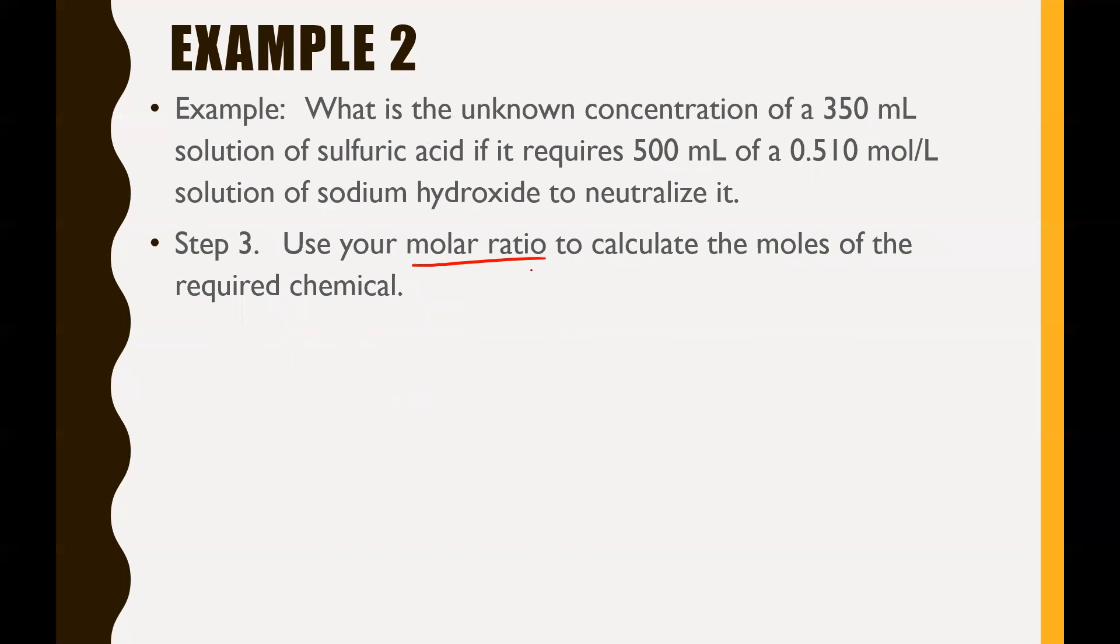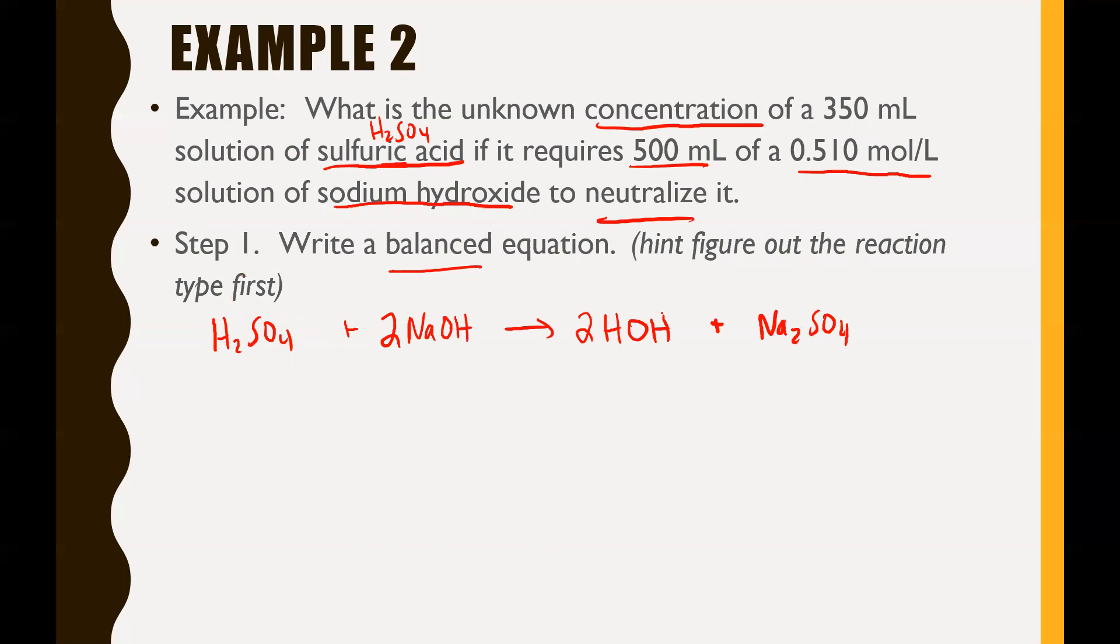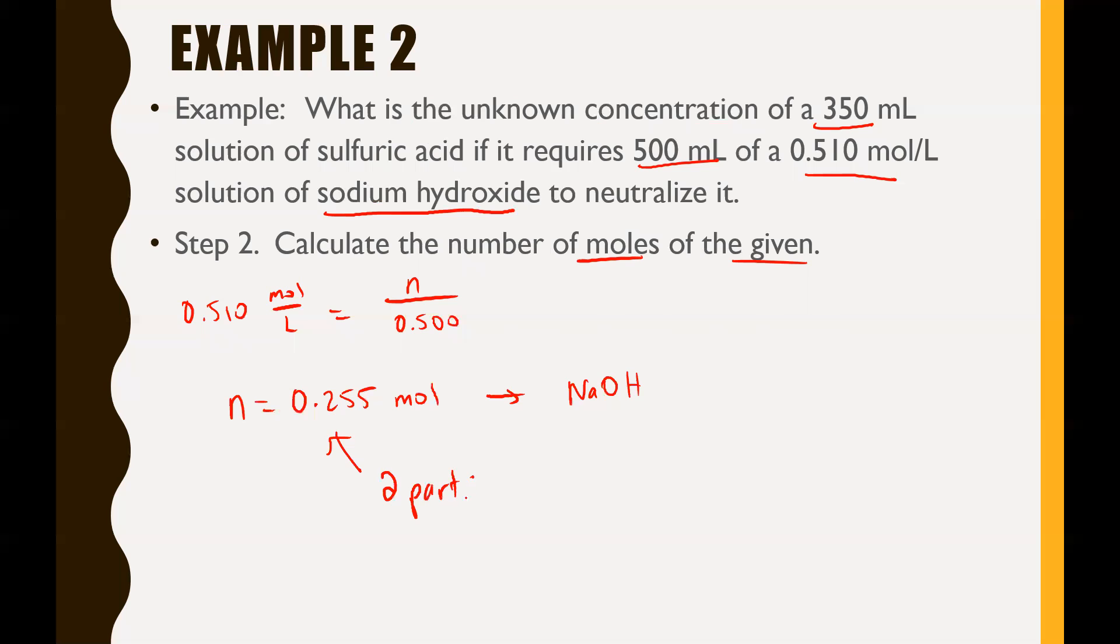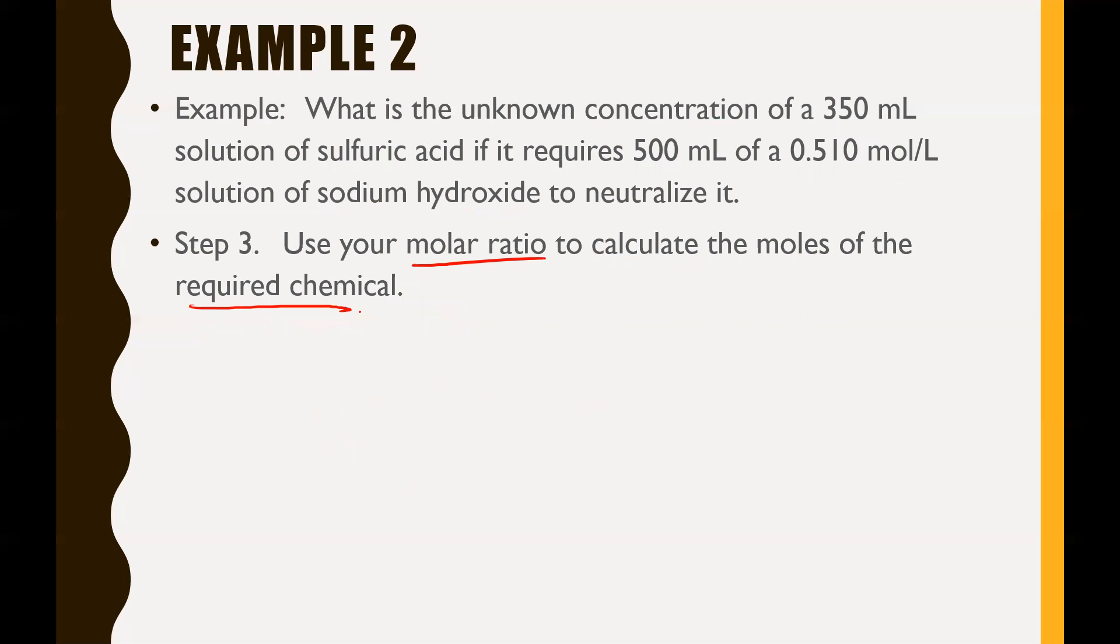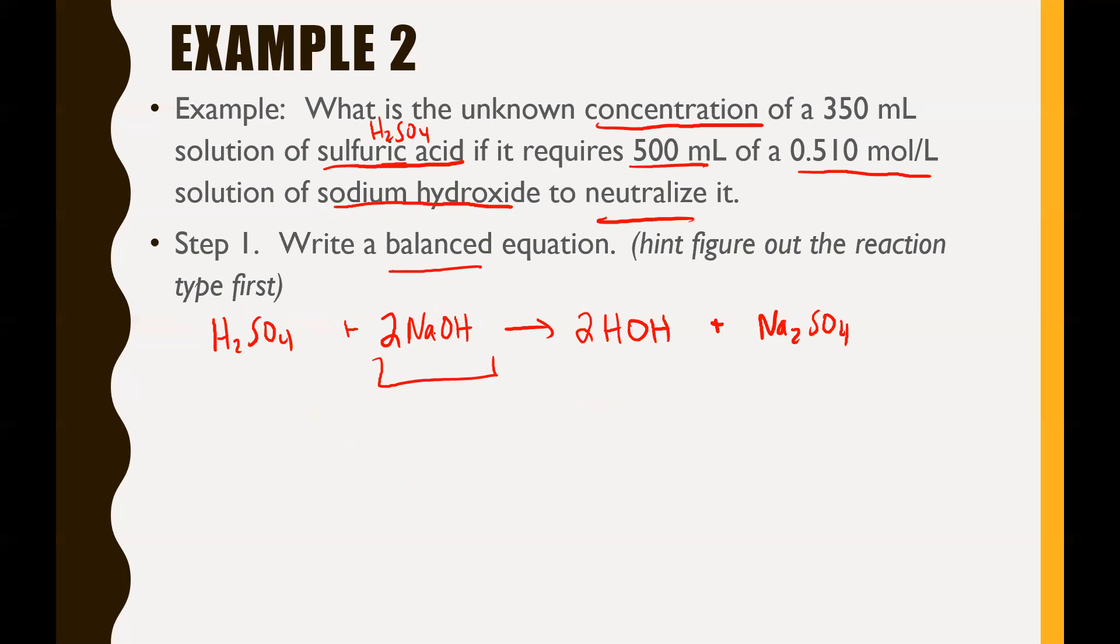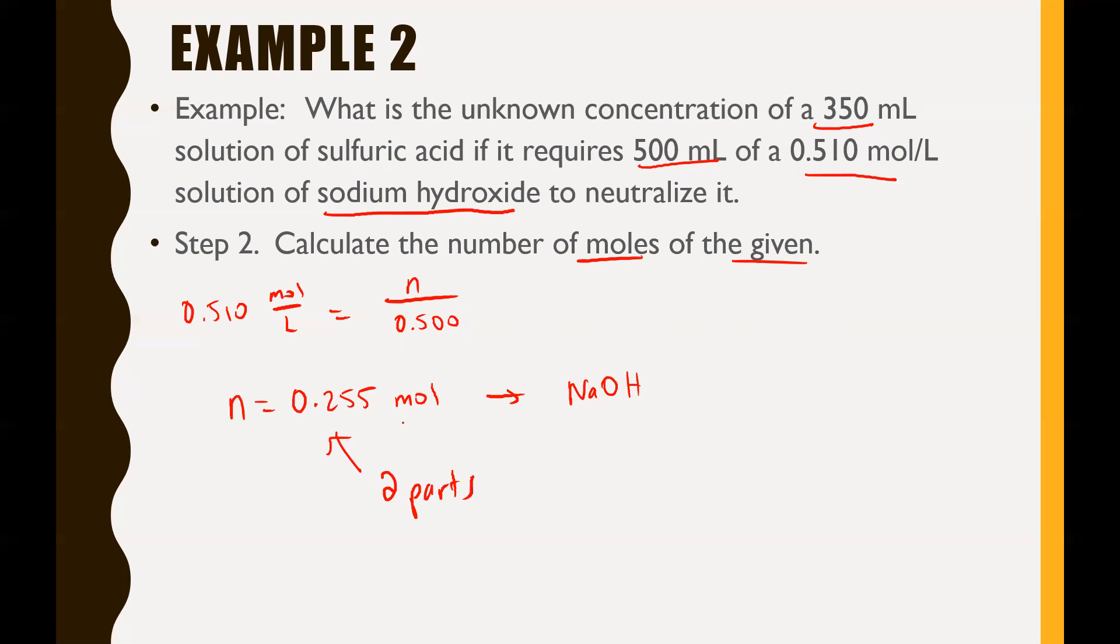Step three: use your molar ratio to calculate the moles of the required chemicals. Use your numbers in front of each compound. Notice we know how many moles of NaOH we have - that's going to represent two parts. What we're looking for is sulfuric acid, because we're looking for the concentration of sulfuric acid. It's moles per liter as concentration - we know how many liters we have, so we need to find how many moles so we can go moles divided by liter. We're trying to find the number of moles of sulfuric acid. We have two parts of NaOH but only one part of H2SO4. So we need to take these two parts and divide it by 2 to get one part. We can only do that divide by 2 with one part thing with our number of moles. It's always safe to just go to your number of moles.